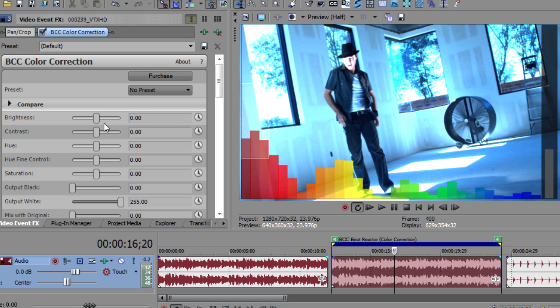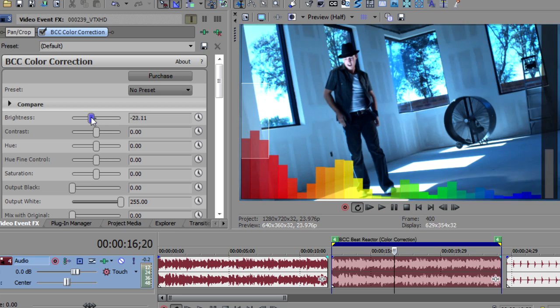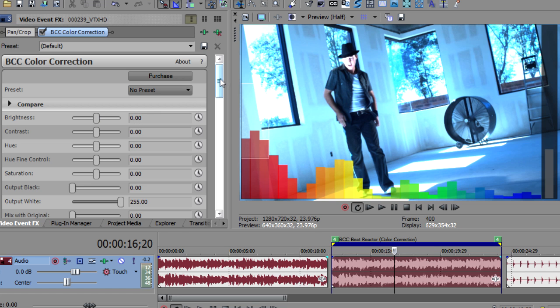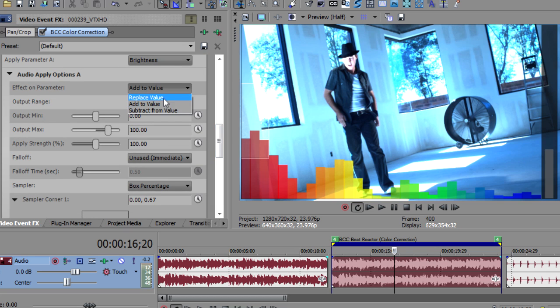So the only time you really need to use add to value is when you've already selected a value, right? That's what you want your default to be. And then add to value will now add to this negative 26 as opposed to replacing it, right? So that's kind of neat to understand. I'm just going to leave it at 0 for now. And we'll come back down. And so I can replace the value I added. I'm going to replace the value.